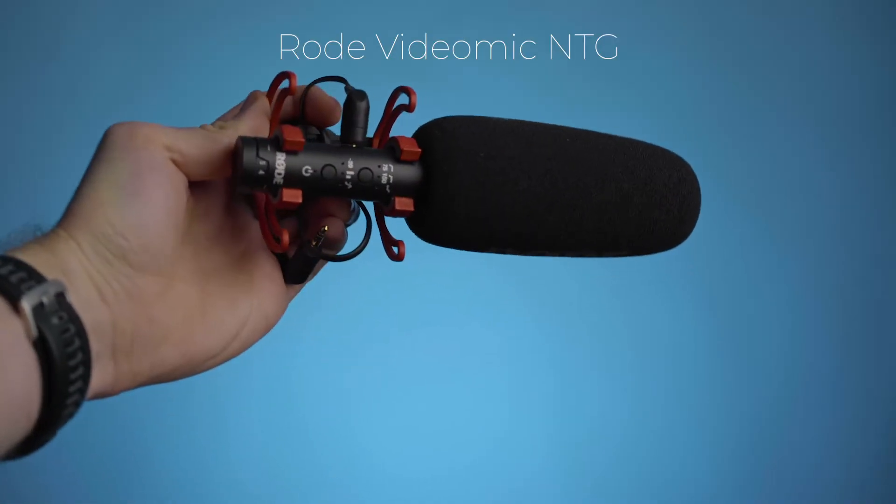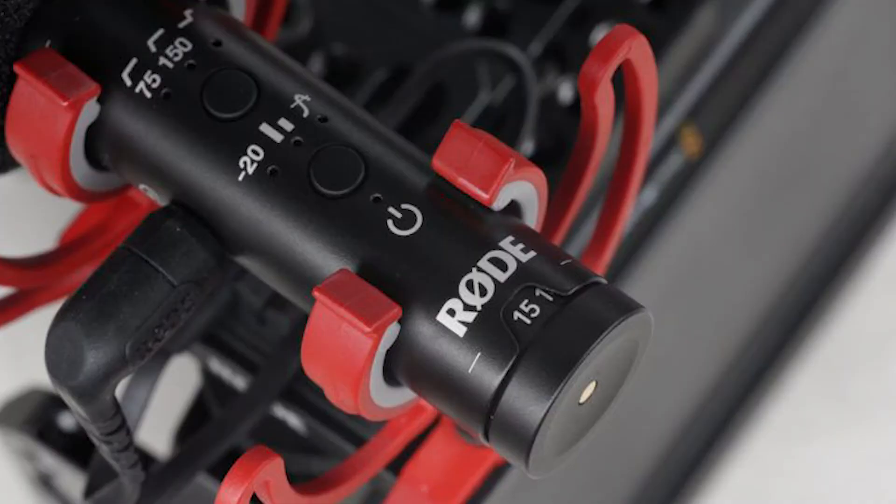For accessories to go with these cameras, the first thing I'd suggest is the Rode VideoMic NTG — literally the perfect vlogger YouTuber microphone, released last year. One of the main features and the reason I bought it: this microphone actually switches on when you switch your camera on. Gone are the days where you record a full segment and forget to turn the microphone on. It's also got a feature where in a loud environment you can record to multiple channels, with one channel reduced to minus 20 decibels, so you never peak and lose your audio. It's got a variable gain control on the back and a bunch of features that make it the perfect professional YouTube microphone.